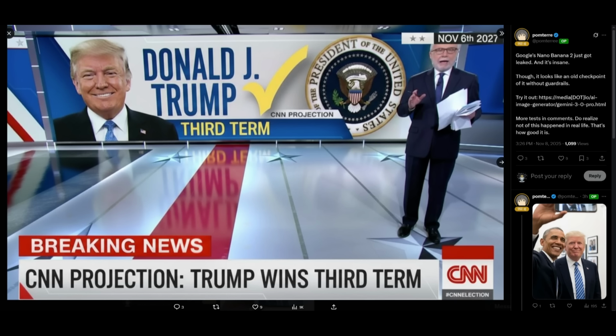Now, I want you to take a look at this image. If you actually were to read certain things like the third term or something like the date, you would understand that this is not a real image. But from a first glance, it's just insane that this looks super photorealistic and it feels like it's a real image, but it's actually not because it was generated by the Nano Banana 2 model.